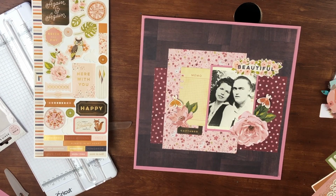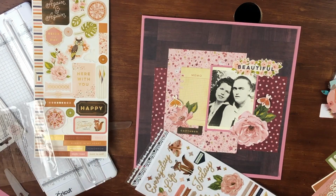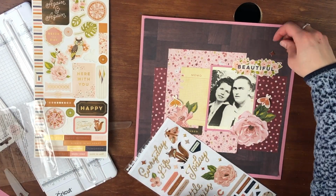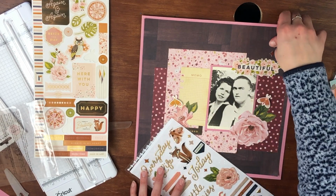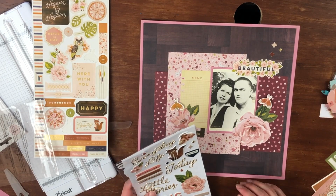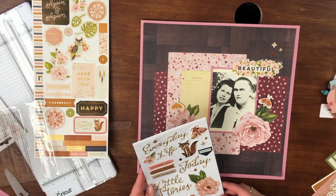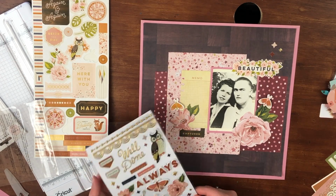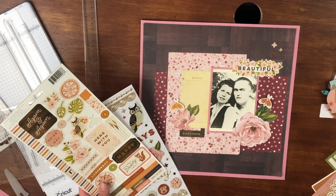Maybe I'm looking at another set of tags by Heidi Swap. So the top cluster just looked kind of plain to me, and so I found these stars on the puffy sticker sheet, and I decided to add that to the top, fill in that space, and give the title a little bit something extra. So I really liked that.